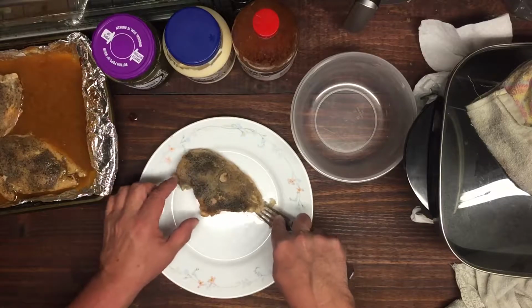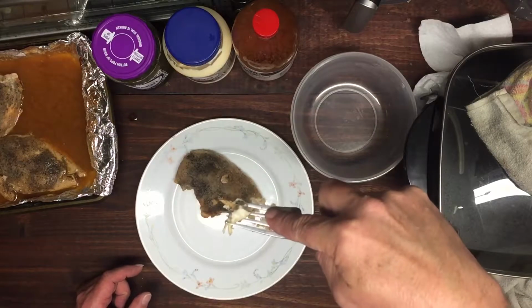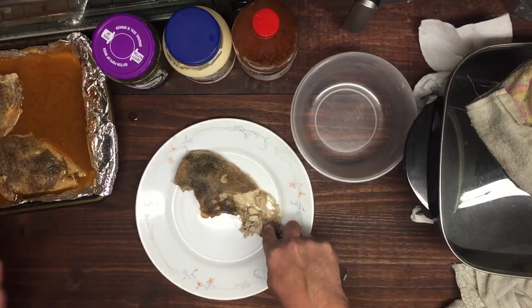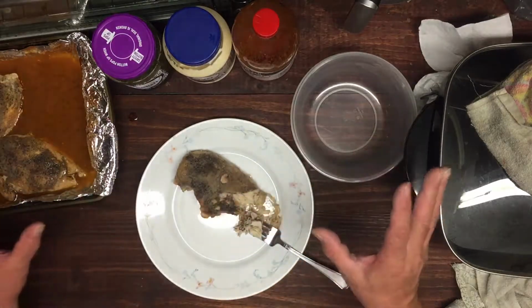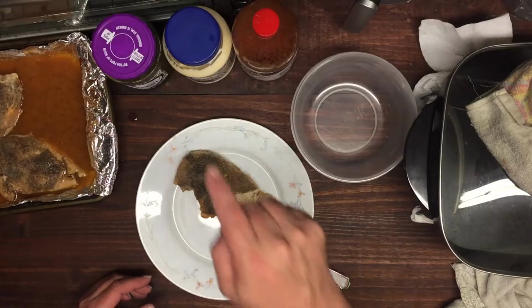Ooh, so what we do is, and yeah, that's still hot. And what I do is I take the back of a fork. See how I have my hand? And this is exactly how I do it. I just flake it off. You do this right here in a toaster oven or your oven, 450 or whatever your range is temperature-wise. Wash your hands first, of course.